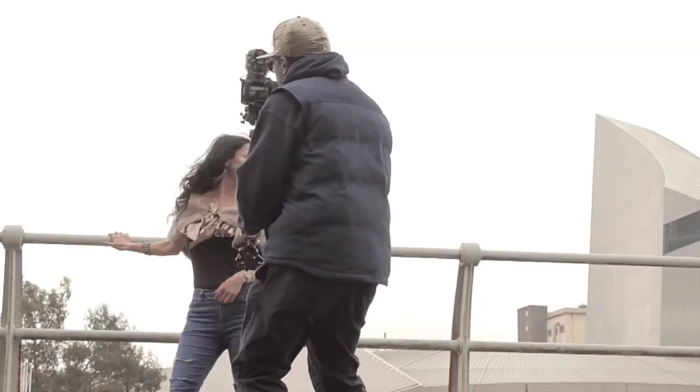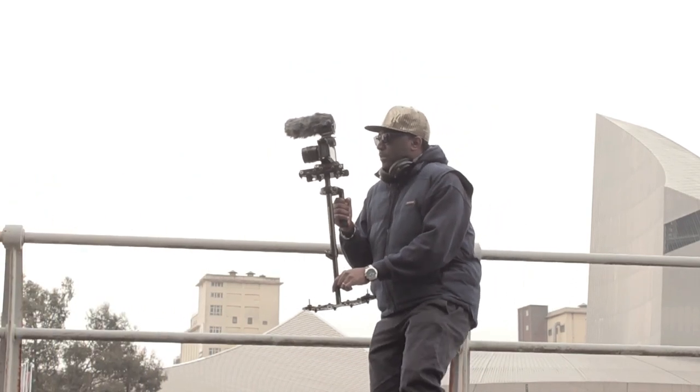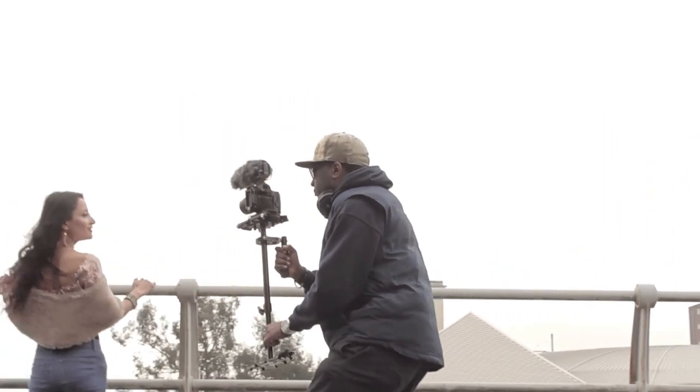You will have to use both hands and maintain the level of the GLIDECAM and then move along with the subject while keeping focus.